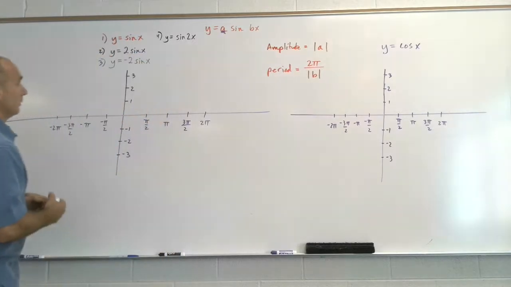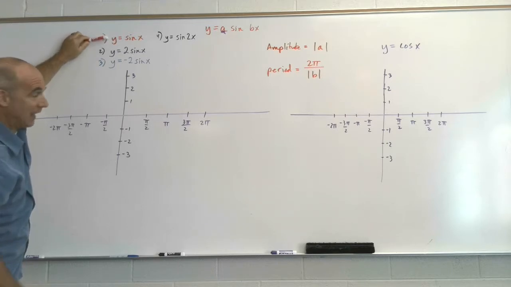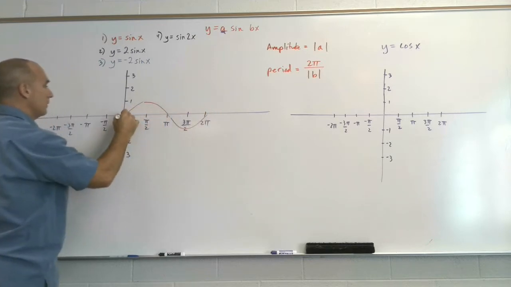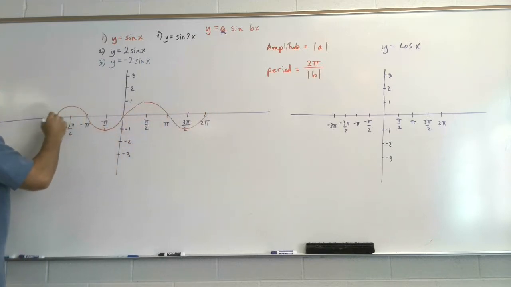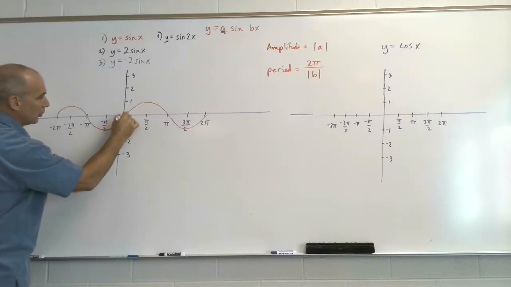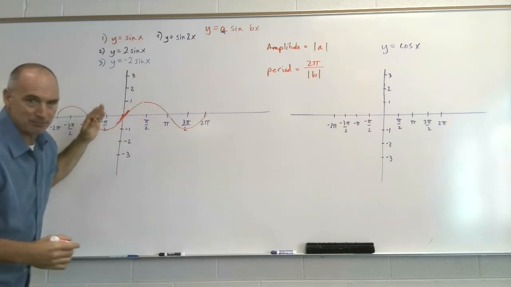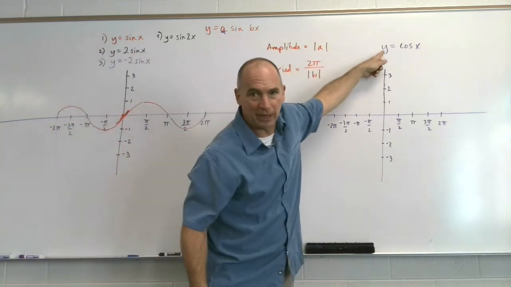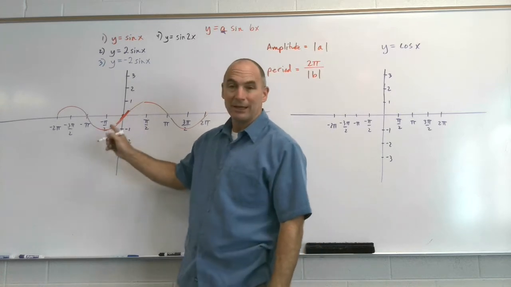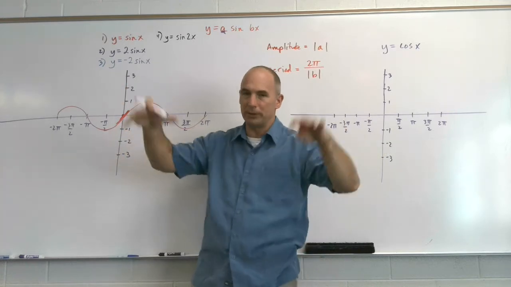It does have an option where you can do multiple graphs at the same time, just like I'm doing, but I'm doing it barbarically on the board. So let's check it out. Y equals sine of x. I'm going to stay color-coded. I'm using my red marker for this red graph. We already know that it looks like this. I should have gone a little higher, but oh well. Notice it goes through the origin like this. Keep that in mind. As you look over here, we've got cosine of x coming at you. A real strong characteristic of sine is it goes right through the origin. Just keep that in mind. This is the foundational graph that we're going to build on.